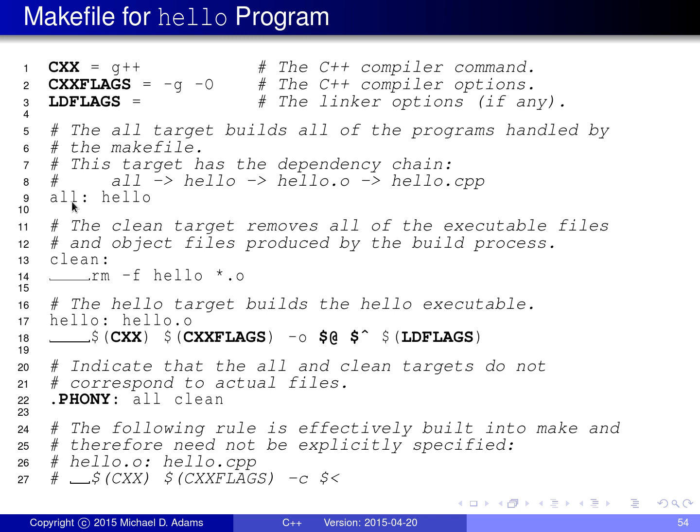To build the target all, we first have to build the target hello, which is the prerequisite for this rule. So then the make command will go looking for a rule for how to build hello, and it's going to find the rule on line 17, which tells us how to build the target hello. And to build the target hello, we first have to build the prerequisite hello.o. So we have to build this target first.